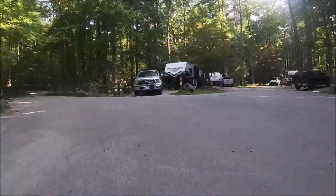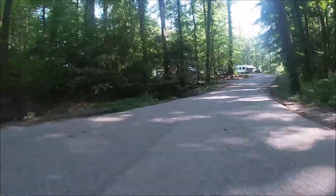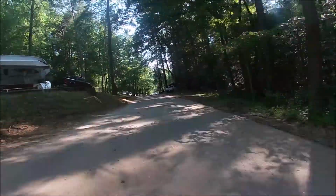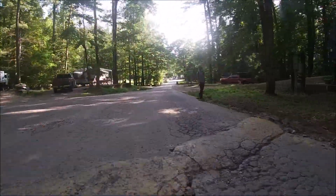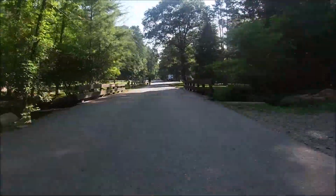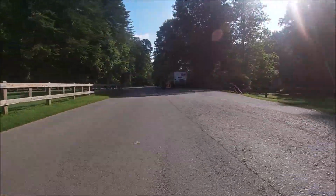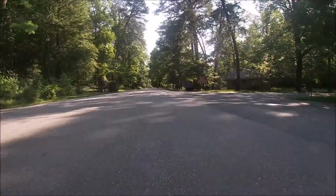Check out the rest of the park. And the campsite, site number 8 is on the far left, right there. You saw a glimpse of it. We're going to shoot it on down this road, pick up the pace since you've already seen this. I just wanted to show all this and fast forward so maybe you wouldn't get lost, instead of just clips here and there.